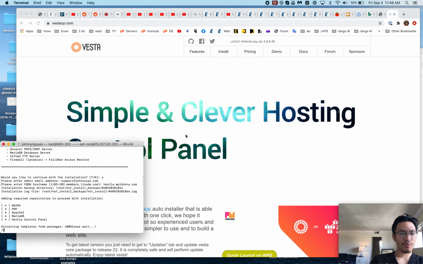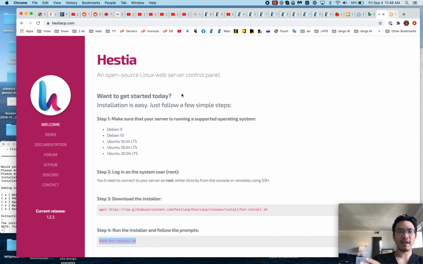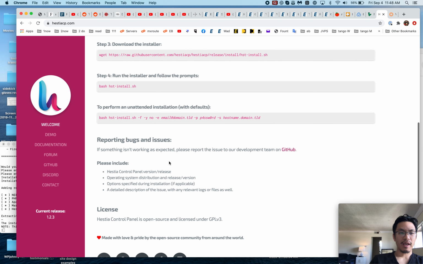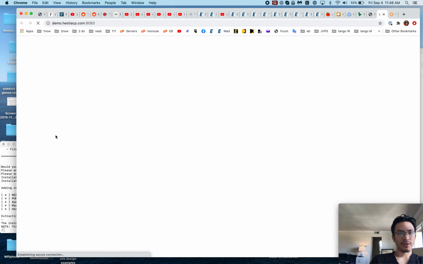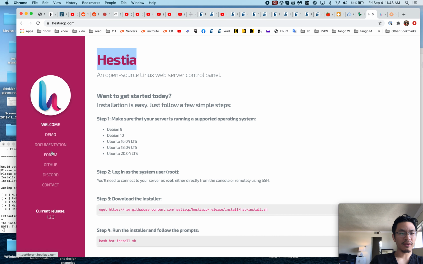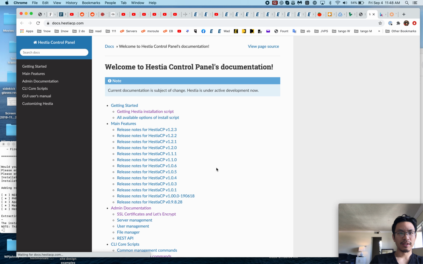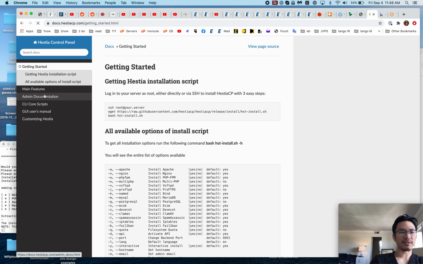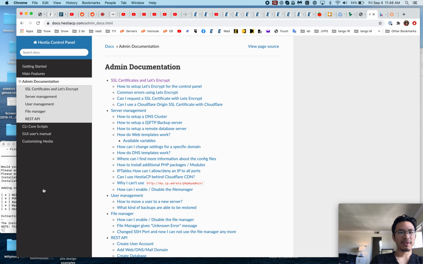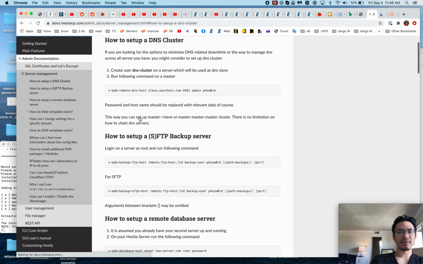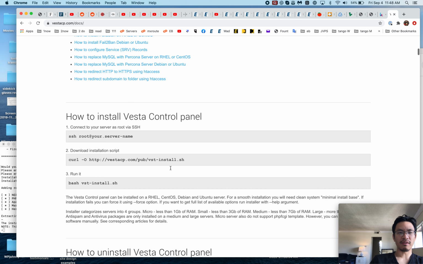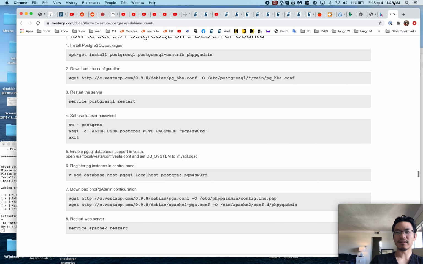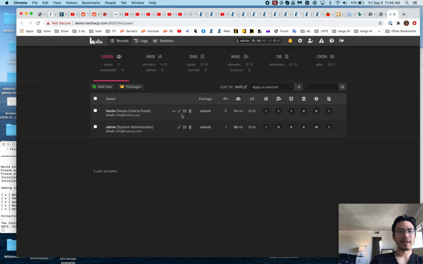VestaCP was forked away, and somebody made a forked version called HestiaCP. I gave this one a try before today. I did it just last night, and I like it. So this is a general vibe for now. I'm just going to click through the site so you can kind of see. It's better maintained. It's a little cleaner. It doesn't feel like bits of random text. The design looks a little more old school, more retro-ish, but it's cleaner than what I felt with the VestaCP site, which is just giant lists, and didn't feel as friendly to me. Here's their online demo, and I felt the design looked cleaner.